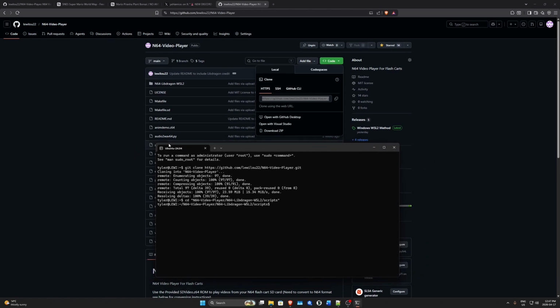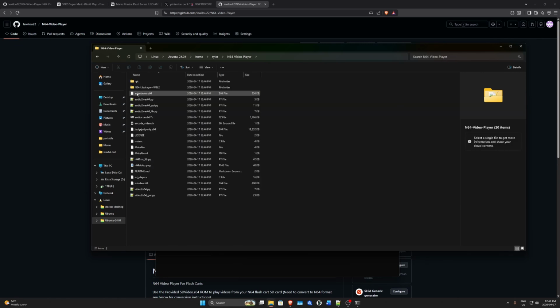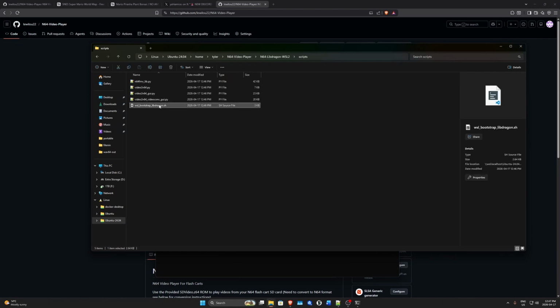So now we're going to run some scripts. So I actually have it here. If you refresh this page, you'll see the N64 video player here. So if we go into this folder, and then go into scripts, we're going to actually run this script. And this is going to help us with the libdragon setup for our later GUI scripts.